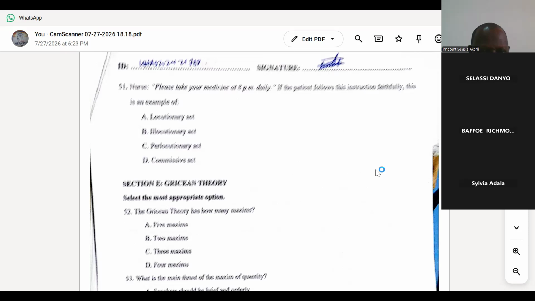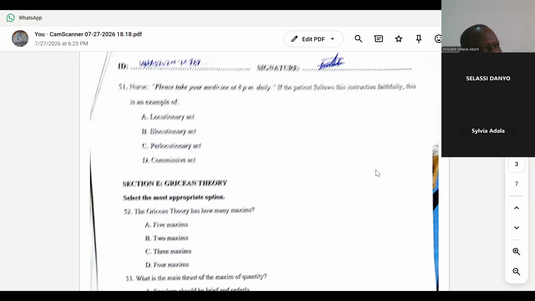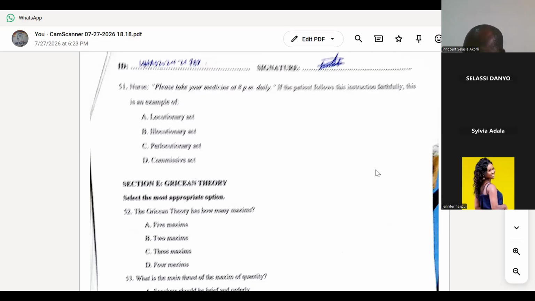You know, it's also possible to be C if it does it well. That is right, yeah. If the patient faithfully follows this instruction, Doc, yes. I'm thinking it's C because if what the nurse is saying will have an effect on the listener, then the answer should be C because the patient was directed. Yes.